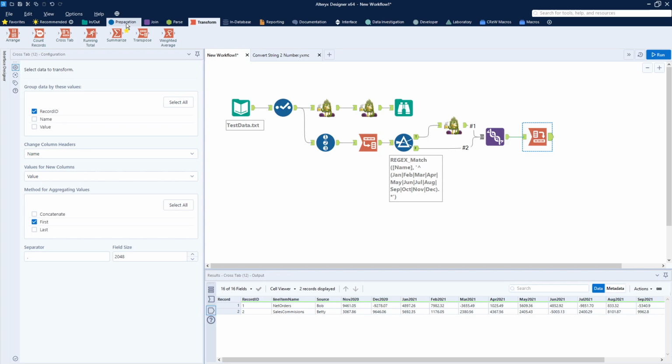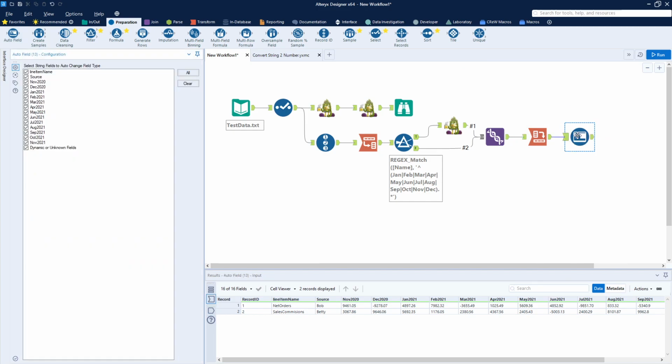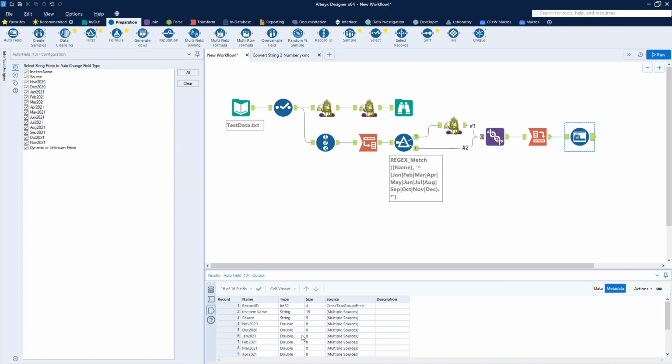The last thing I want to do is go ahead and turn those into numeric data types. There's a number of ways that we can do this. In the near future, I'll talk about how to use a file type file, but in this case, we're just going to go ahead and use the auto field because it's close enough to matching what we need it to do. I can just do auto field for everything. Run this. So coming out of the auto field, if we look at the output, click on metadata, we can see that we've become numerics, strings and integers. Works out the way we want it to.